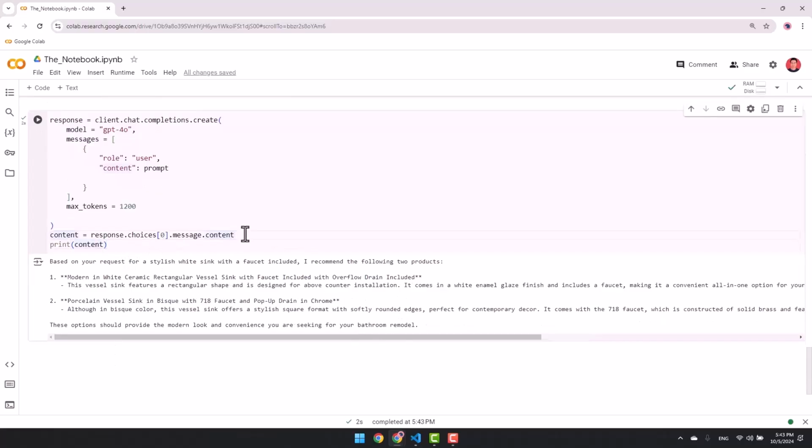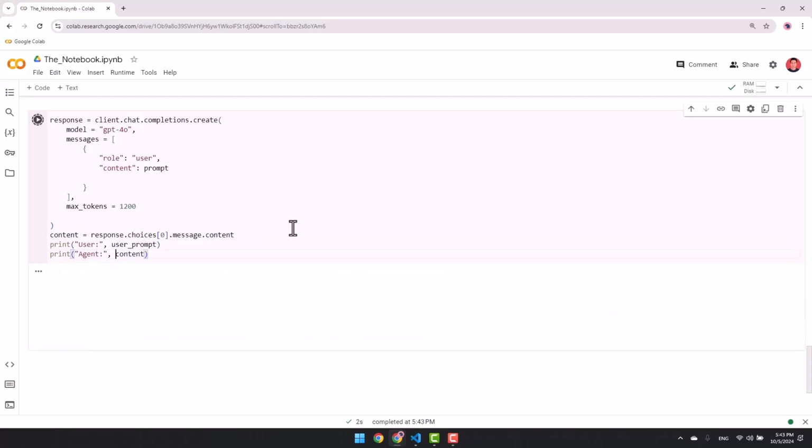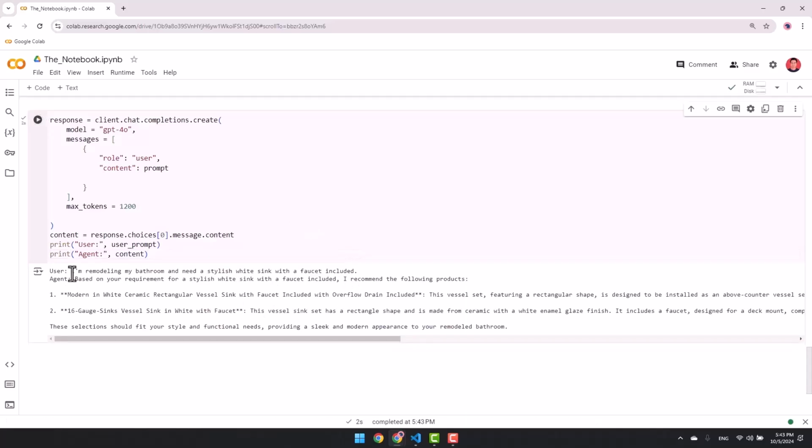I'm going to go ahead and print out the user prompt in here as well. So user says user prompt, and our agent is going to answer the content. So I'm going to run this. So the user asks, I'm looking for remodeling my bathroom and need a stylish white sink with a faucet included.